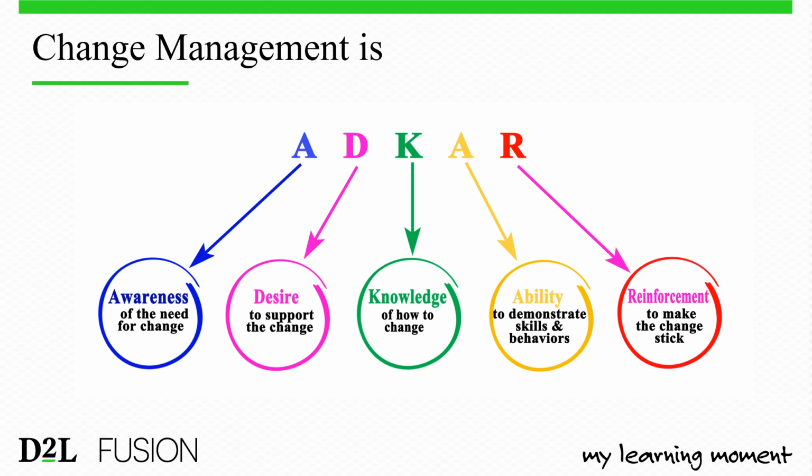And then finally, R is reinforcement. This is after the change has occurred and everybody is doing the new processes or the new things or using the new technology. They need to know in the reinforcement stage that they are being successful, because it's often easy to revert back to old ways of doing things, so we need to reinforce them as we go. So that's the ADKAR change model, and I know that was quick, so if this is new to you, that's okay. I'll return to the acronym as we go through it.